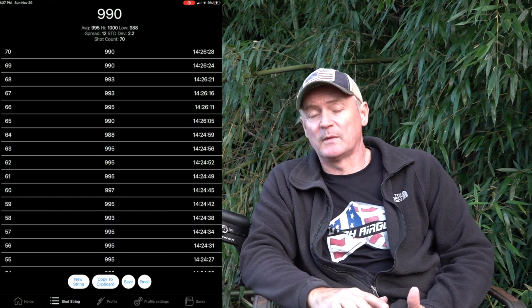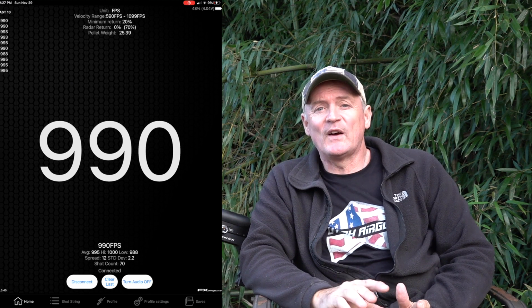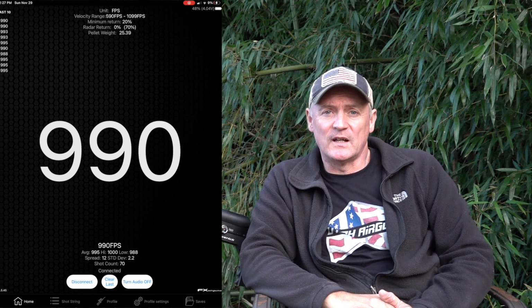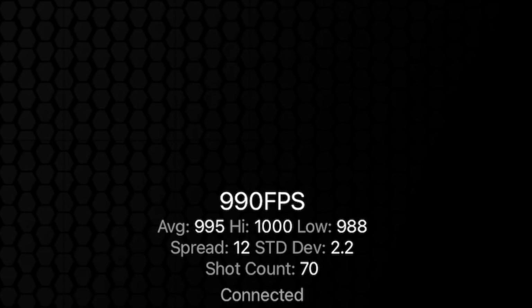One thing I did see out of this gun was the efficiency, and Ryan's going to show you the shot strength. On high power, setting 7, what you saw was 70 shots. I deleted a couple because I wanted to see how far it would go, and I didn't want them to mess with the extreme spread. I think our high with the 25 3.9s, I keep saying 34 grainers, I'm sorry, was 1,000, and I think 993 was actually the lowest. That's it, over 70 shots at that kind of power.